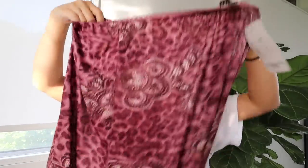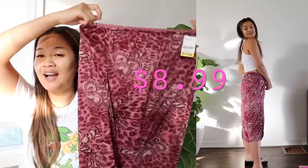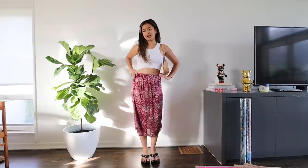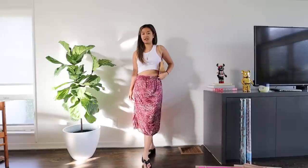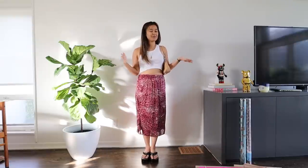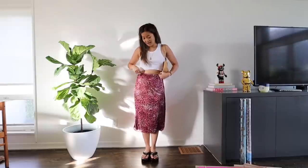Next up we have a midi skirt and this one is new with tags. I'm gonna guess $6.99 for this one just because it has a new tag. It's really really cute. Let's see if I was right. Oh that's way more expensive than I thought — this was $8.99. I still would have bought it so not so bad. I definitely don't think this is as flattering as I thought because it is pretty big. I probably should have looked for a smaller skirt. It's very cute the way I imagined it, I could just do better with the fit. Are you into the midi skirt trend? I feel like this is a really affordable way to try out trends and it's better for the environment.